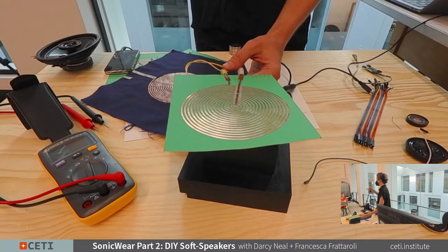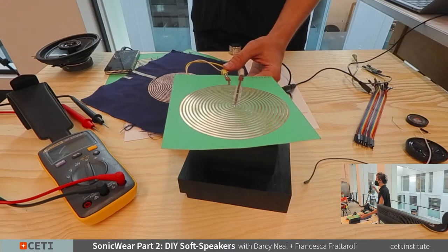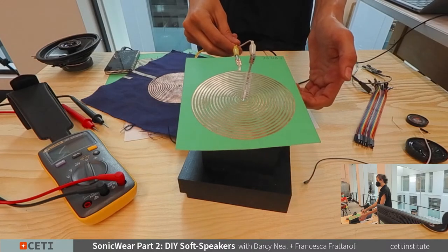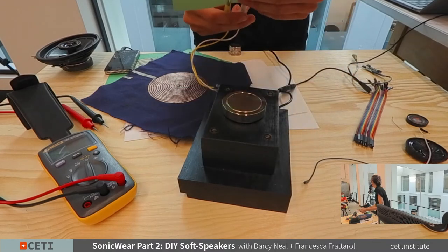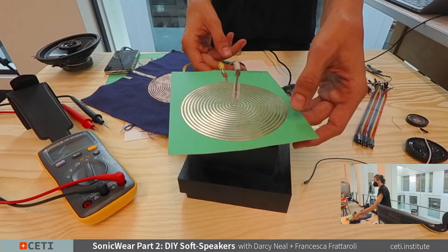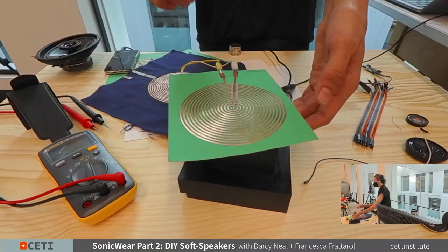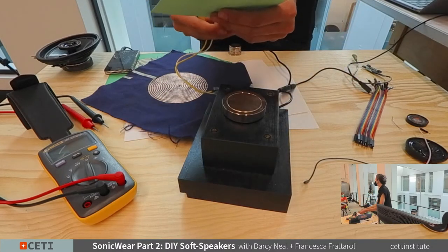And it's fast enough and complex enough that you can clearly hear what it's supposed to sound like, which is wild. This paper's a little bit better just because... Yeah, it's bouncing around a little bit, and if y'all want to come touch it, you're more than welcome to, if you want to feel it, but it is definitely bouncing around just a bit. It's kind of hard to tell because I'd have to play a low frequency for you to really see it. Can you see one of the fabric ones?